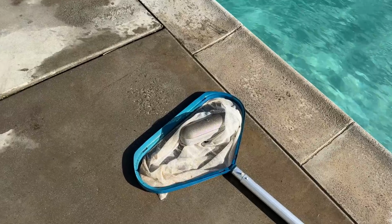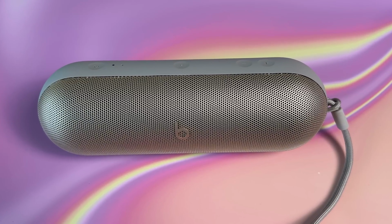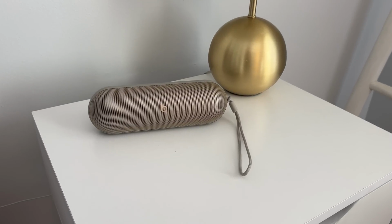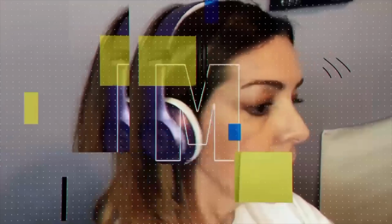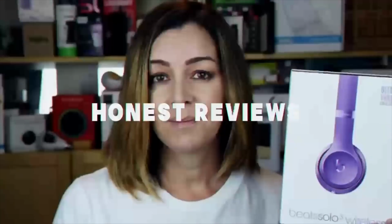There are 3 key factors when choosing a portable Bluetooth speaker like the new 2024 Beats Pill, and if a brand gets them right, it's likely that the speaker is going to be hugely popular. That's weight or portability, battery life, and sound quality. But other factors influence people as well, in particular looks, but also weather resistance and overall durability, so that's where my dunk test comes in. So how many of those boxes does the new Beats Pill check?